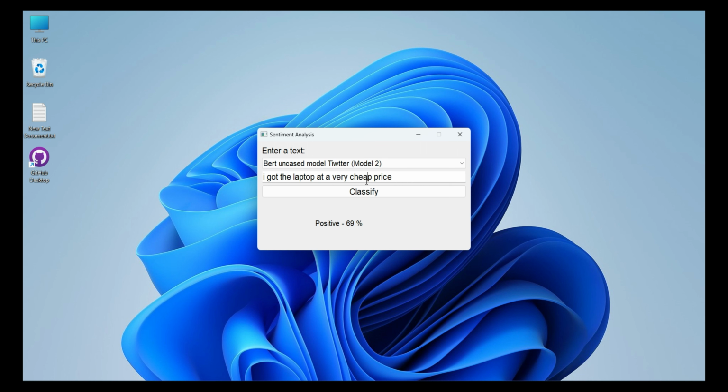Okay, so I had written the spelling wrong. Correcting the spelling, you can see the accuracy increased up to 82%, and let me add something to it. Okay, you can see that the model gets confused. Okay, you can see that the model is predicting the statement as negative with an accuracy of 99%. Let's try it with the other model. Yeah, the model is also predicting negative.